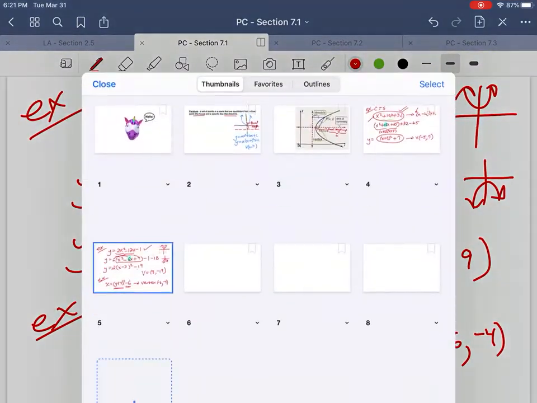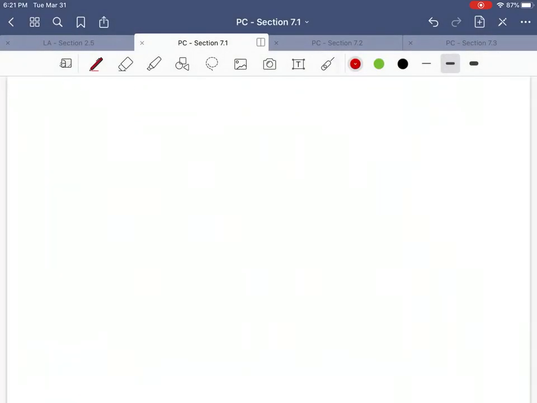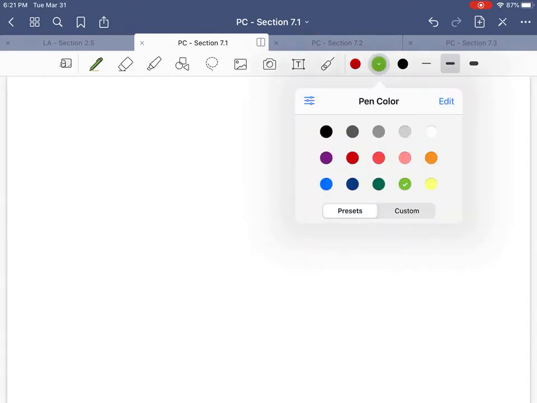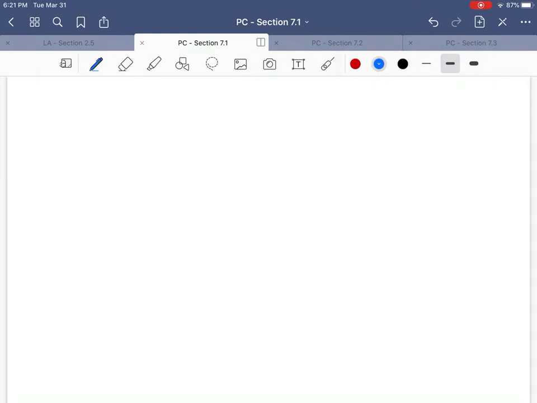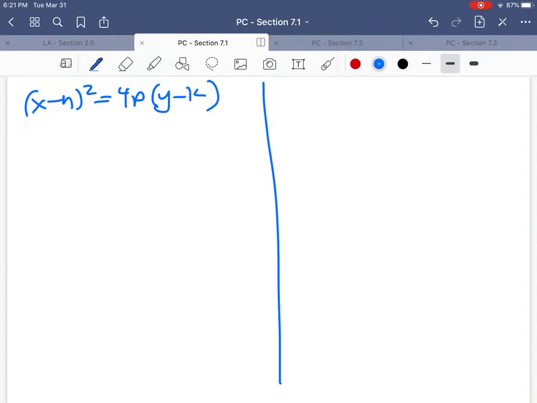All right, so the main idea of this section here is you're going to have kind of a new looking format, another setup for your parabolas and your equations basically. So here it goes. So here's your new setup. You're going to have parentheses x minus h squared equals 4p and then times y minus k. And I'm going to explain these things in a minute. And also it's going to be the reverse of that in a second, but we'll leave that other side.